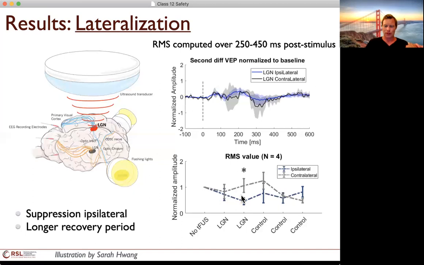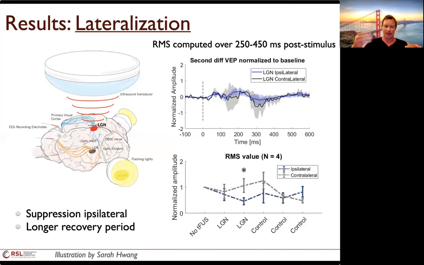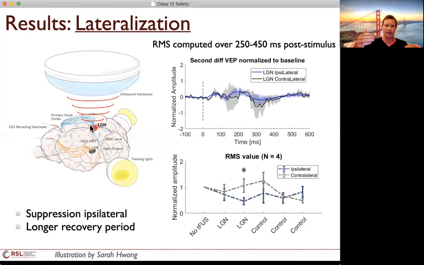And so to be clear here, Kim, the ipsilateral just means that you are delivering ultrasound to the same side of the brain that you're recording, or the same fiber tract, really. That's right. And the contralateral recordings are from the opposite side of the brain from where we're sonicating. So you're stimulating one fiber tract and measuring from the other. So we're sonicating on this side, and when we measure from the electrodes on the other side, the sonication on the first side shouldn't matter. Mm-hmm. Okay.